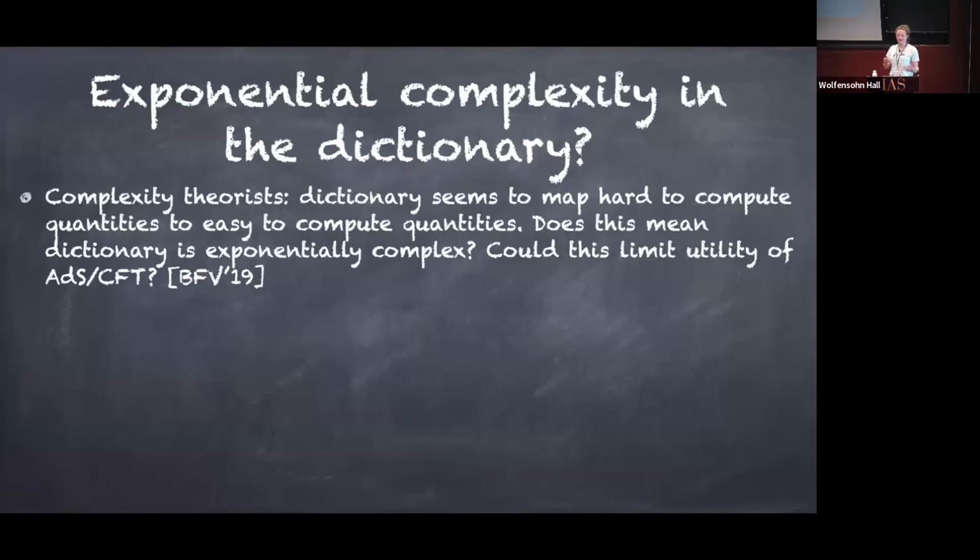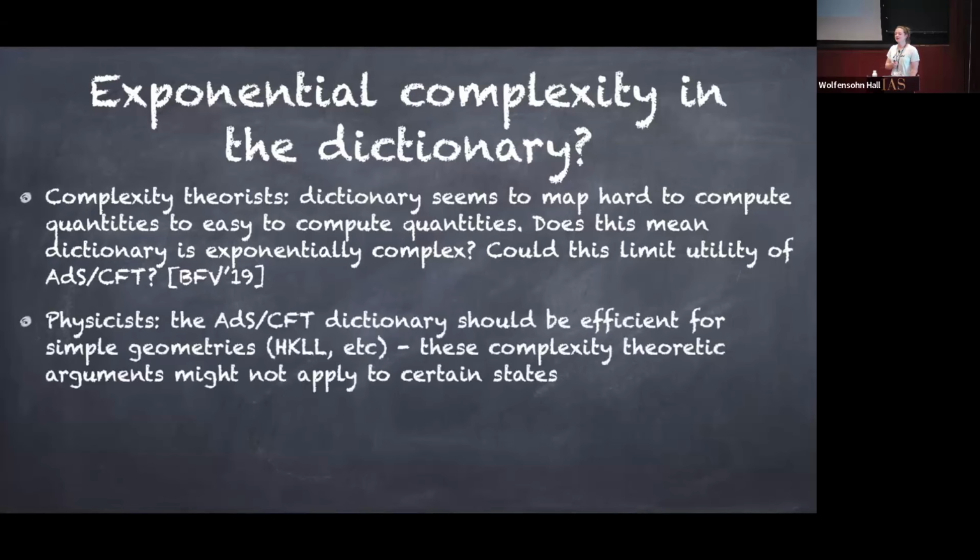In particular, this would mean the quantum gravity in the lab idea that I mentioned a couple of slides ago really wouldn't be feasible, because you can do the simulation efficiently on a quantum computer, but that will just tell you about the conformal field theory side of the correspondence, and you won't be able to use the dictionary to find out about the gravity side. So this is the complexity theorist intuition based on the entries of the dictionary I mentioned in the previous slide. But this really doesn't mesh with the physicist intuition for what's going on.